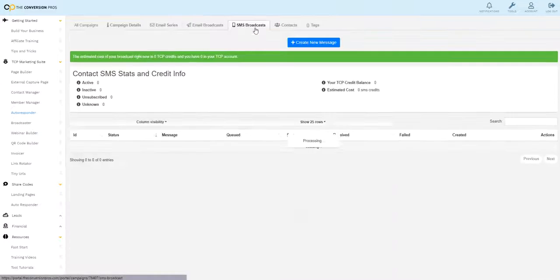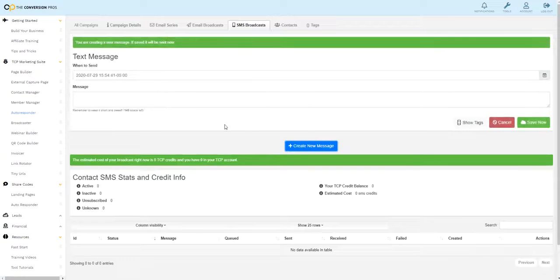If you want to buy some text credits, you could actually text to their phones too, as long as they're in North America. And North America means United States and Canada. You can actually text their cell phone as well. So you would just create a new message, write it, and as long as there's credits, it'll show you the estimated cost, how many credits you need. It's only about 4 cents each. So let's say my credit balance was 8,000, and it says estimated cost 3,000, for example. That's how many credits it would use.